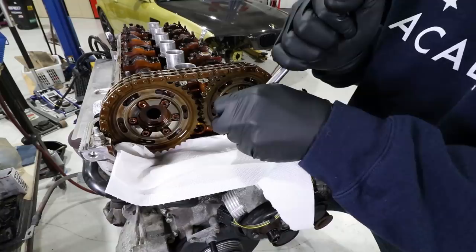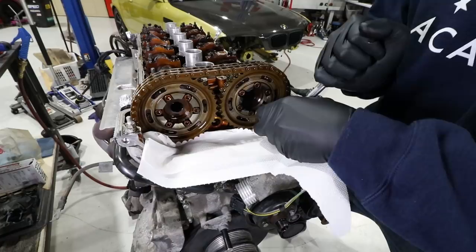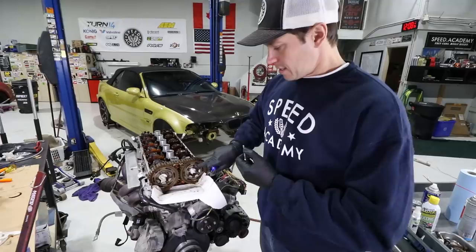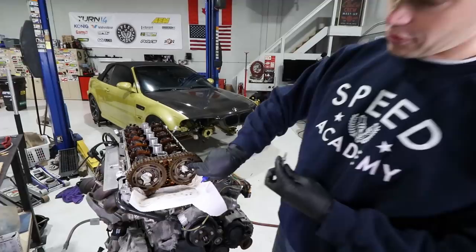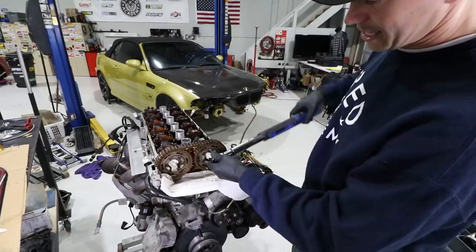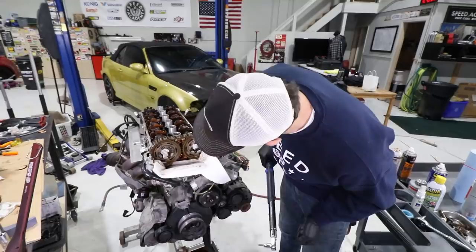I'm slowly getting to the point where it's about to crack loose. We're going to replace these anyway, but we don't have any issues with these bolts, which is nice. If you do have one that's loose, you definitely want to replace all of them. We're pulling one out at a time to replace it — I've brake-cleaned and washed out the bolt hole, applied medium strength Loctite, and torqued to 12 Newton meters. 11.7 — close enough. We repeat this six more times, then move on to removing the other sprockets.